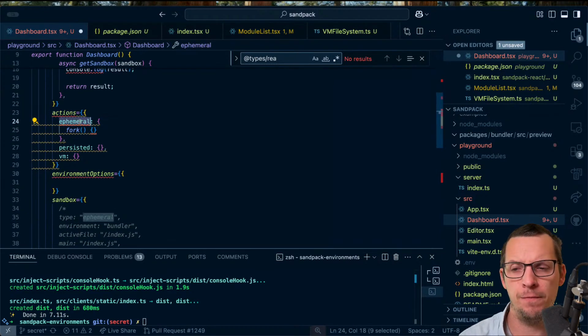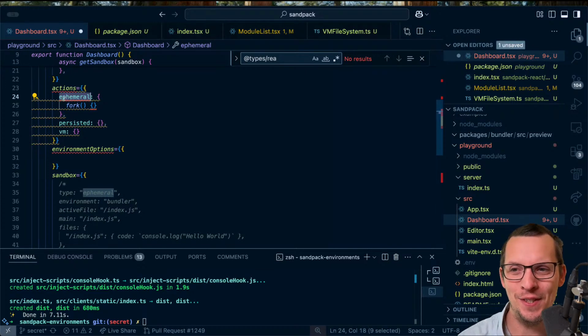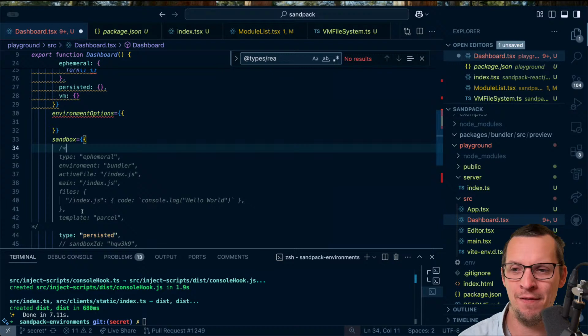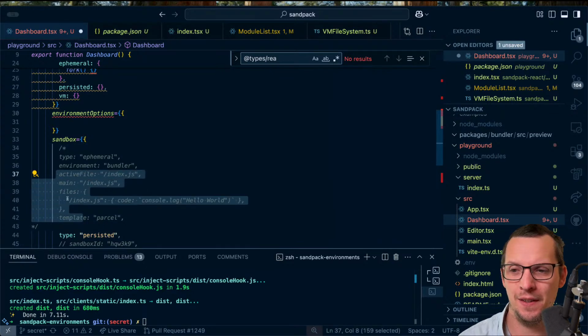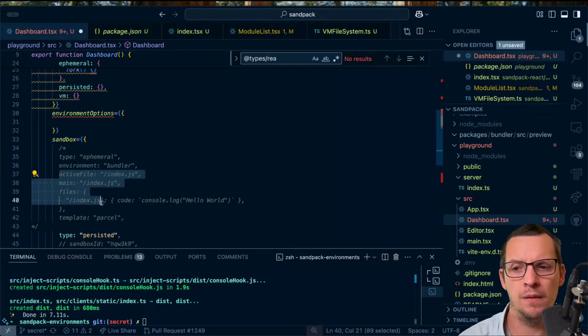So what if it wasn't ephemeral, it was template? If it's a template, you can give it files. You choose an environment: bundler, static, or VM. And you can choose active file.